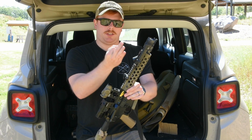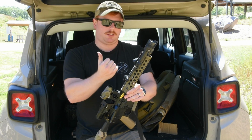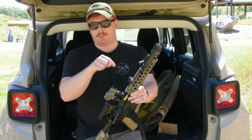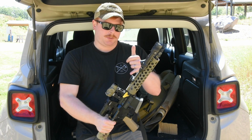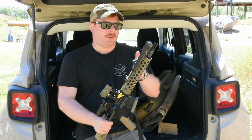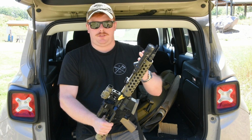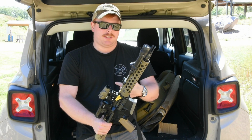If that gas port is too big, you put too much gas into the system, which increases your cyclic rate, and it also is going to cause premature wear on parts and components, which I'll talk about, and I'll show some photos on this particular gun a little bit later. Anyway, if that gas port size is too small, you don't get enough gas and you run into cycling issues, whether it's short stroking, whatever it might be. Basically, the gun is not reliable.